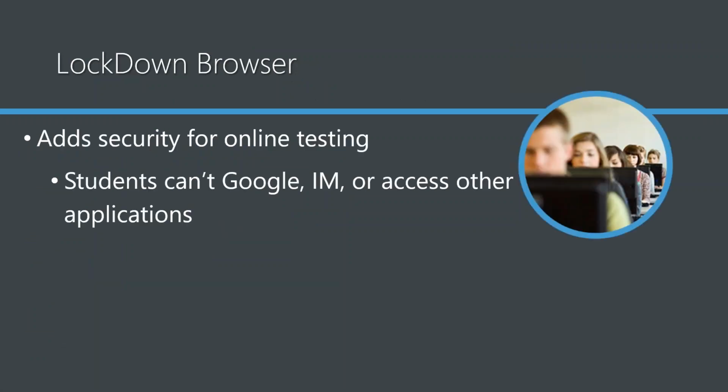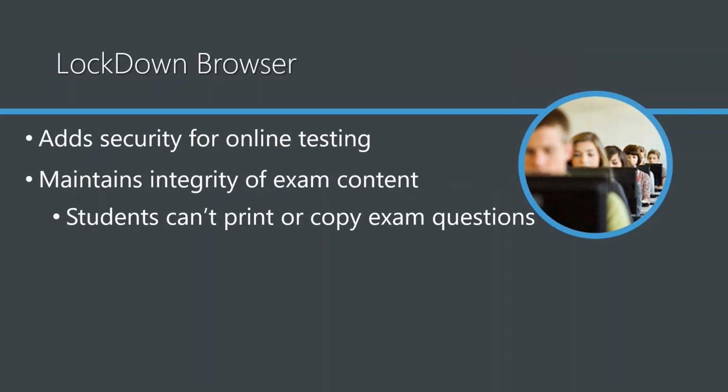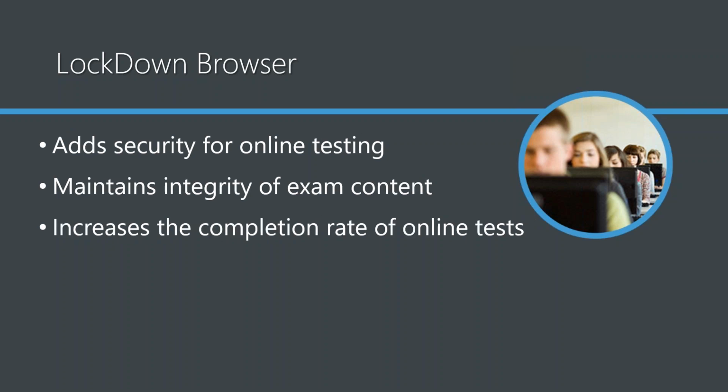Okay, absolutely. So definitely this is going to be in your recording that you have. But from a LockDown Browser perspective, the most important thing to communicate to your teachers would be that when your students are using the application, it's going to prevent them from engaging in activities that will allow them to Google, instant message, or access any other application. And it will definitely help to maintain the integrity of that exam content. Always remember, when you're using LockDown Browser correctly, students can't print, and they can't copy those exam questions either. So the goal really is to maintain that standard of integrity.